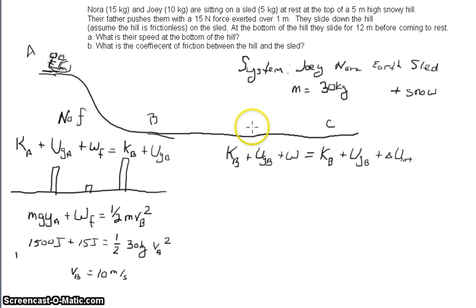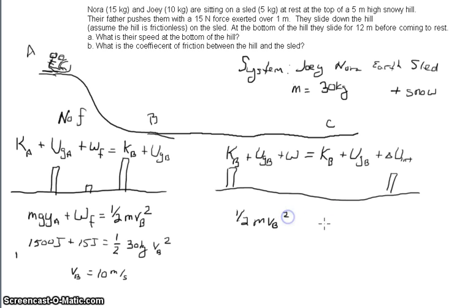Alright, so they're going to slide 12 meters before coming to rest. They're moving at the start at 10 meters per second, which will give us a bar of kinetic energy. Then they slow to rest, which will transfer all that kinetic energy to a change in internal energy, increasing the temperature of both the sled and the snow. So we're going to have 1/2 times the mass of them times the velocity squared equal to the force of friction times the 12 meters it takes for them to stop.